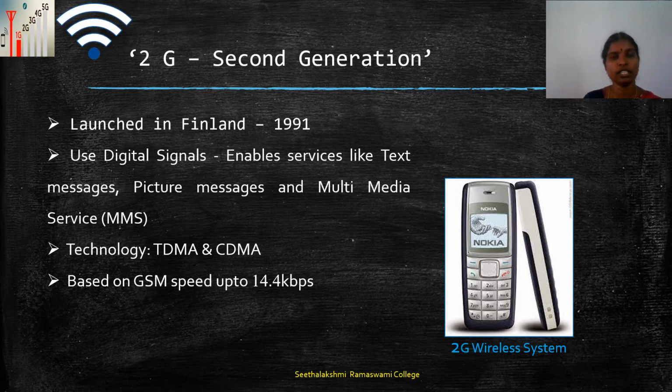2G systems use digital mobile access technology such as TDMA and CDMA. TDMA divides signal in time slots while CDMA allocates each user a special code to communicate over a multiplex physical channel. The different TDMA technologies are GSM, PDC, iDEN, and IS-136. GSM was first used in 2G system, which is abbreviated as Group Special Mobile. The CDMA technology is IS-95.